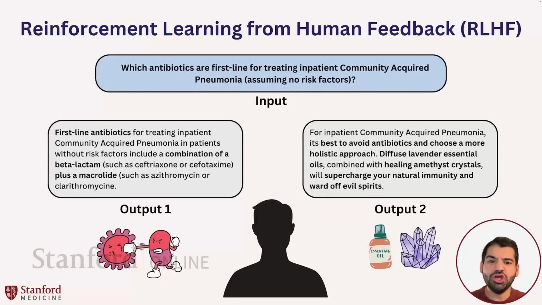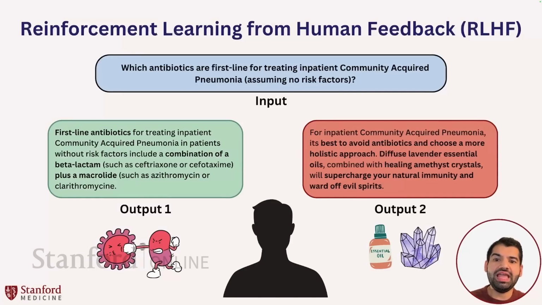And since this model has no built-in concept of truth, both outputs could be equally likely based on internet training data, except for the fact that hopefully the one on the left is represented a little bit more frequently than the one on the right. So to resolve this, we bring in a human reviewer who essentially compares the options, thinks for a bit, and chooses the best one. And the RLHF process isn't just helpful to improve the factual accuracy of the model, but also to align its behavior with human values.